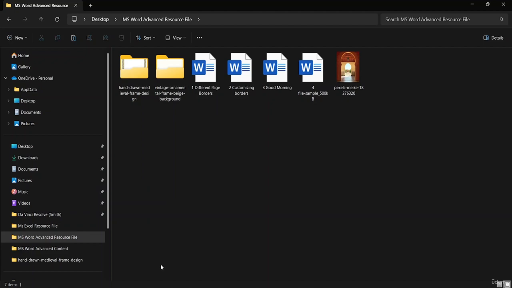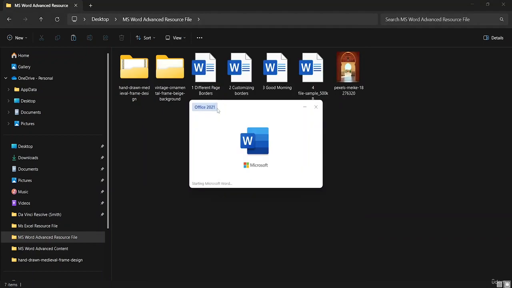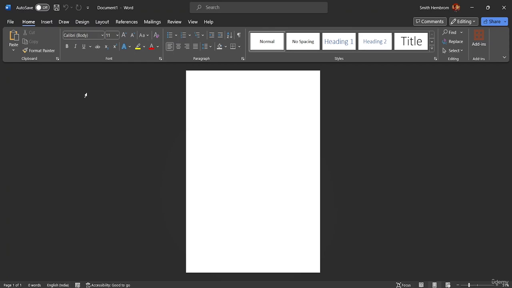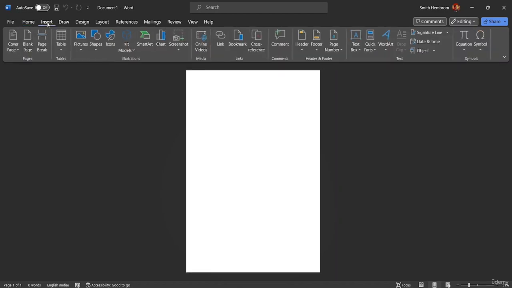Now I'll open my Word file and take a blank document. From the Home option, I will come to the Insert option, and in the Insert option you can see I have an icon called Object. I'll click on the Object option, and under it you can see I have the Text from File option.